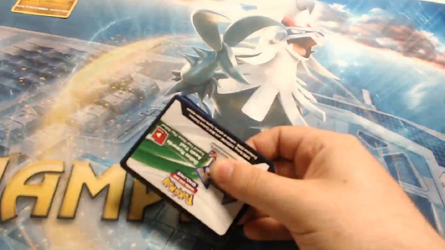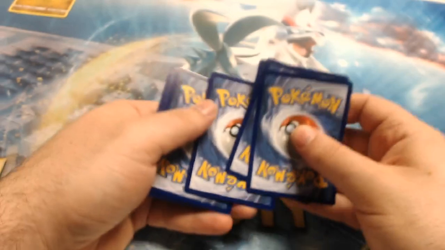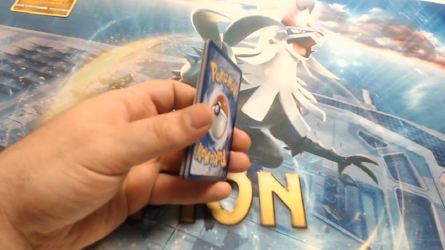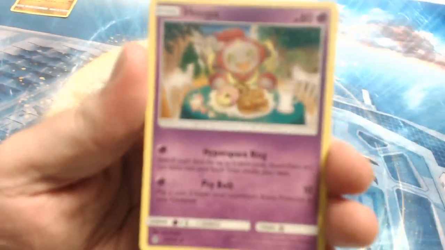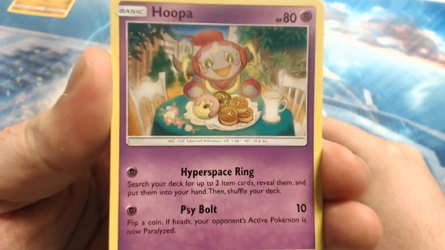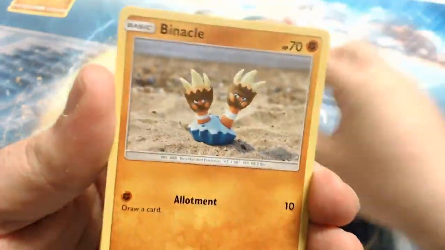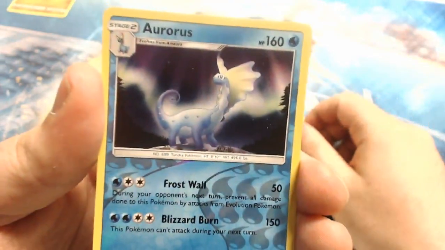More packs, more stuffs. Ooh, white card. Yeah, it's a 1, 2, 3. It is a fire. Yes! One in my last million. Cool, this is going to be a good pack, guys. I can feel it. This is going to be amazing. It's probably going to be bad, isn't it? Focus is very much letting us down tonight in the light here. Hoopa. We got Magnemite. We got Heliolisk. Froakie. We have Magnemite. We have Bunnelby. Flabebe. Grubbin. Reverse Holo Aurorus.